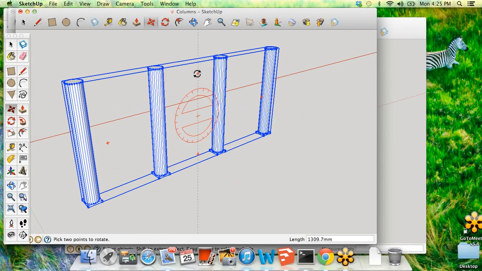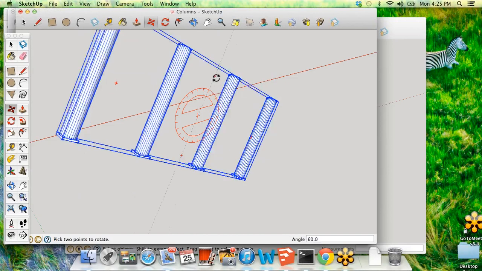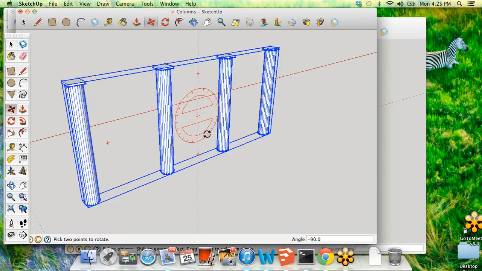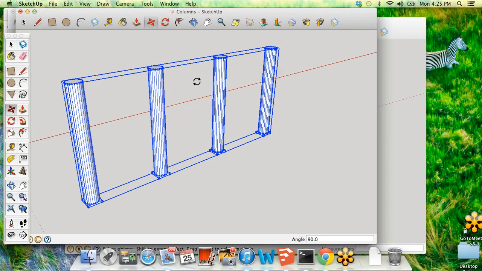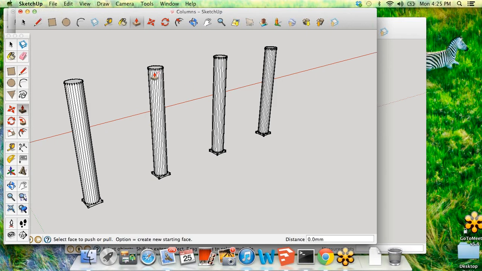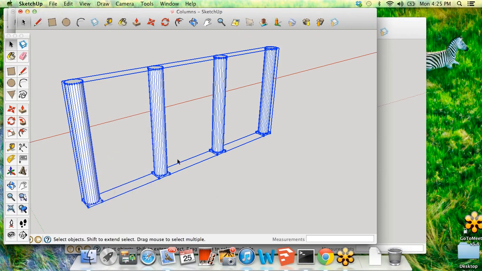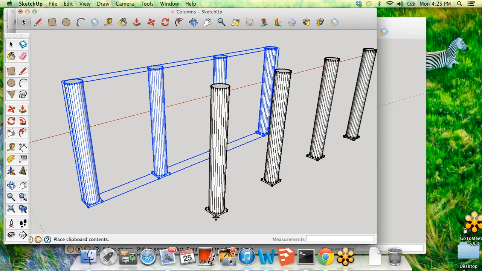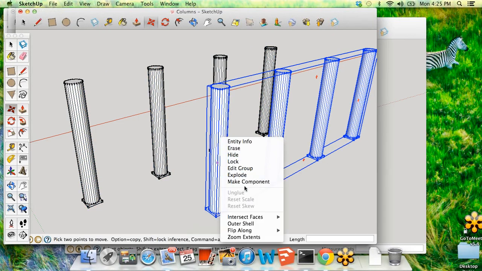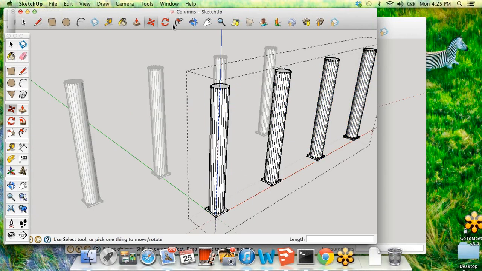Again, I can rotate them if I let my mouse hover over these plus marks, and they rotate as one. If I try to edit one, it won't let me. They're non-editable. The way we would edit them is if we right-click and press edit. I can make a copy of my group, paste it, right-click on that copy, ask to edit the group, and you can see that I can edit it at that point and make changes to the copy.